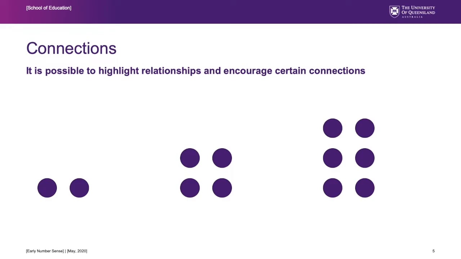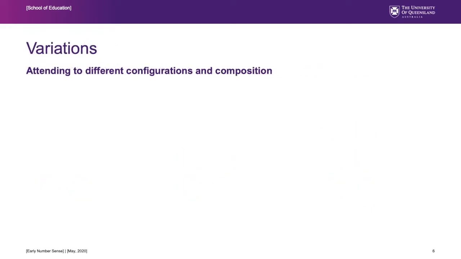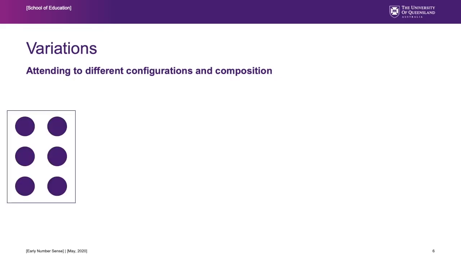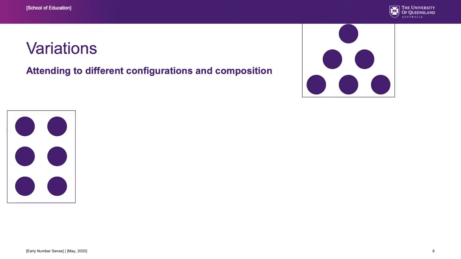So sometimes you might want to use intentional sequences that help build those connections, but also be ready for ones you might not have thought of. Allowing children to make their own interpretations and connections can enhance the learning experience, building that composition and Subitising. We can also attend to different configurations to highlight different ideas within Subitising and composition. So depending on that configuration, there might be different relationships highlighted. So this version of 6 might be seen slightly different than that version of 6.